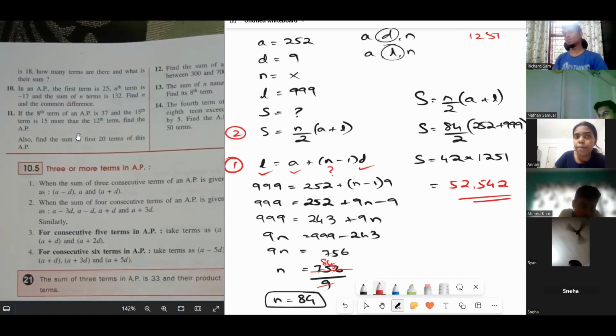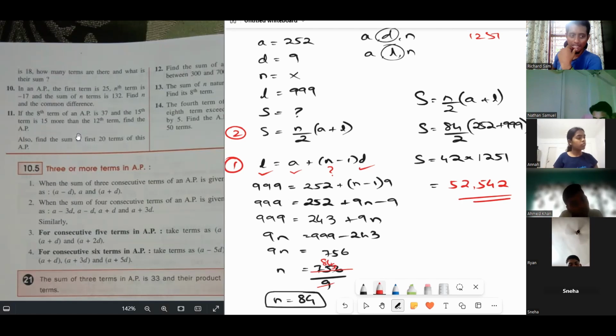Okay, so see, this is the whole chapter actually. We have seen all the formulas. There's nothing more in this. Totally, how many formulas are there? 3 or 4? First is the Tn formula, which is modified as L also, and then 2 formulas for sum. So totally 3 formulas only, and we have seen all of them.